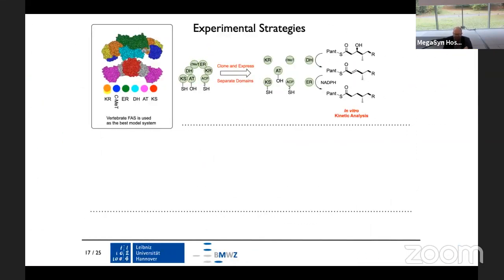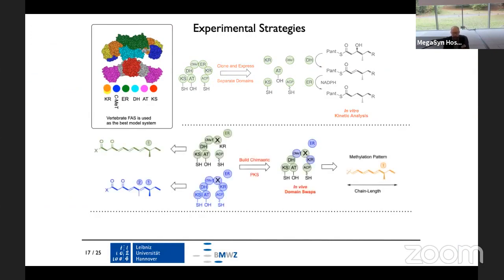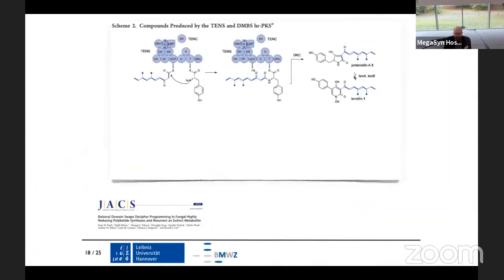Okay, so that's what we've done in the sort of divide and conquer area. I want to look now just at some of the other experiments we've done, which is building these chimeric systems. And we're going to focus on two different PKSs, which are going to be the kind of ammunition, if you like, for these experiments. So here we're going to do our experiments in the tenellin PKS-NRPS system. So here we've got one of these highly reducing PKS systems.